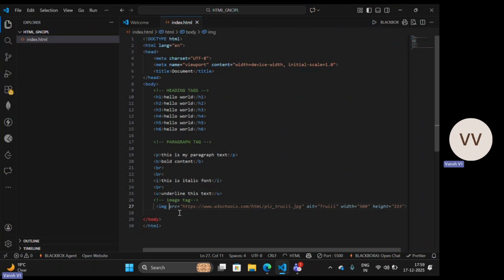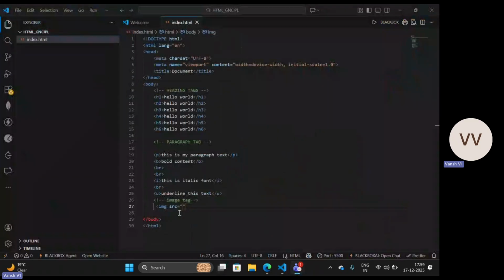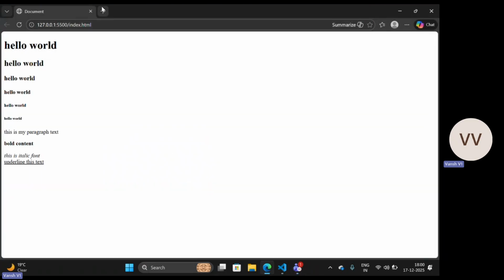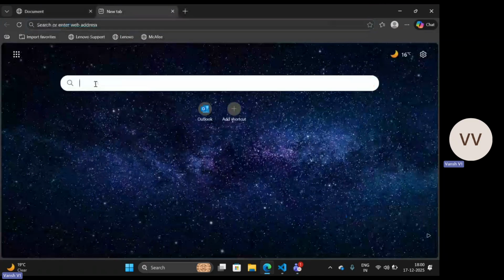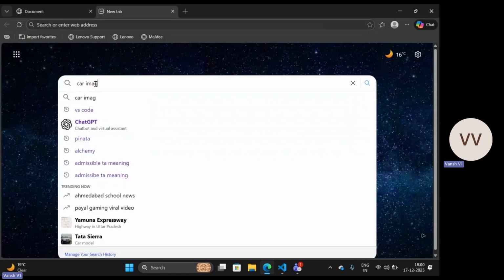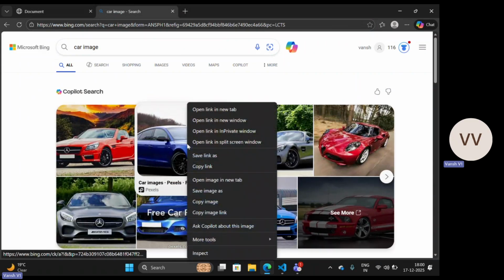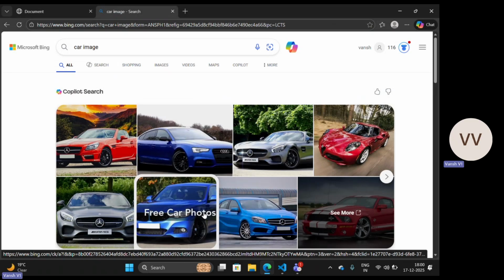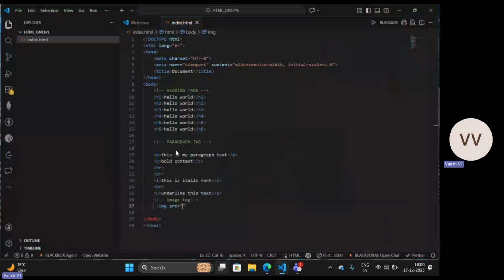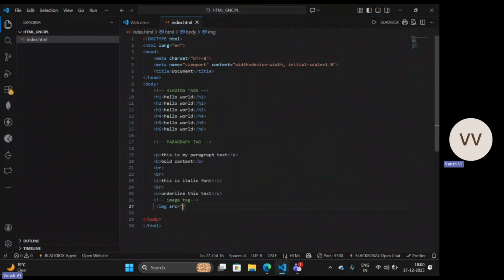It will ask for a source. src is basically the source where we will provide a path so that according to that path, we can load the image. So right now I am just going to go to the browser and search for a car image. Okay. I will copy the address for it. Suppose this is the car. What I will do is copy the image link or copy address. So I have copied the image link. Okay. Then in the source attribute, I will just paste that.